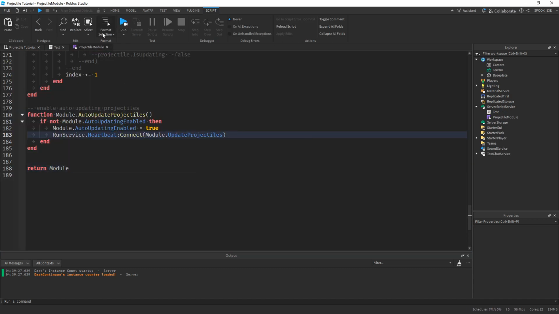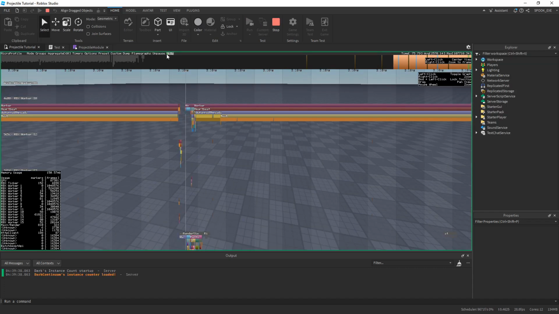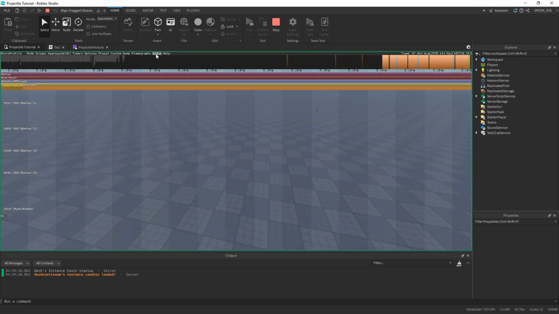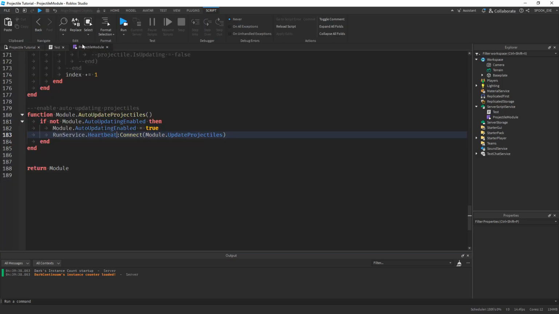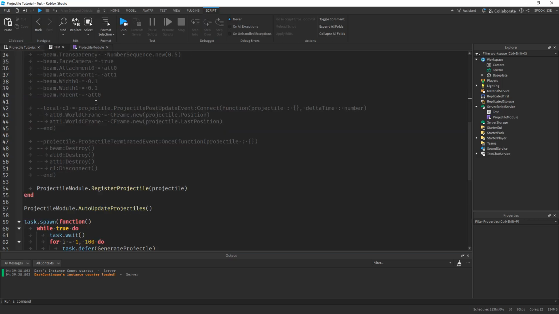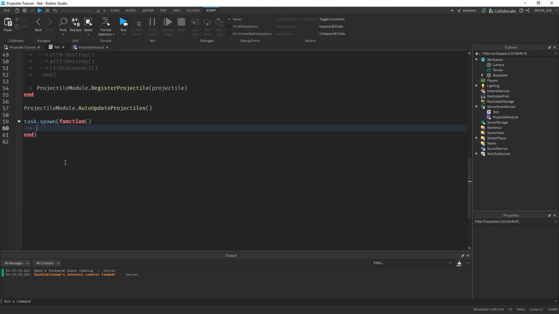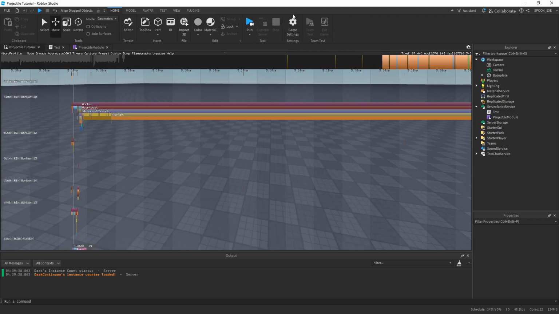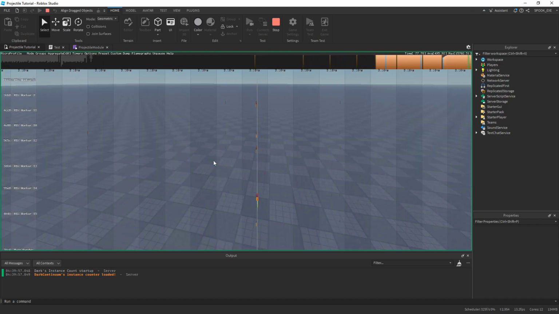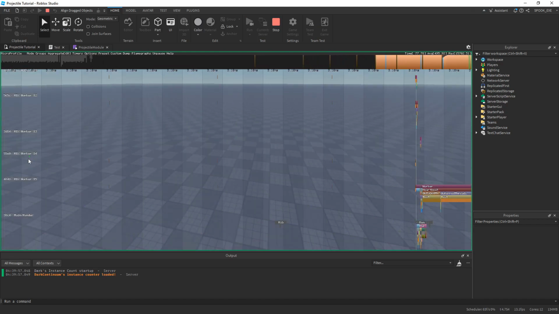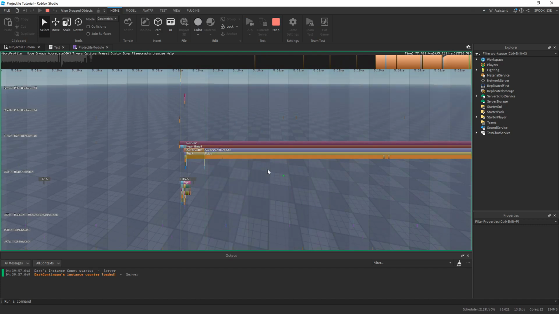Might be like, if I do heartbeat, it might be a lot faster. Not even. Or if I just generate projectiles like that, it might be just faster. That looks faster already. 73.